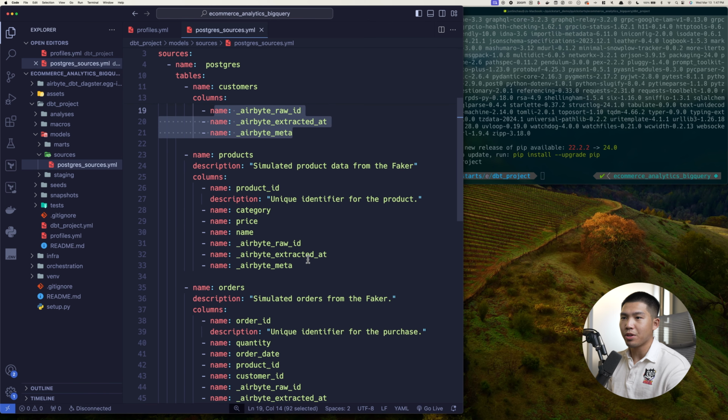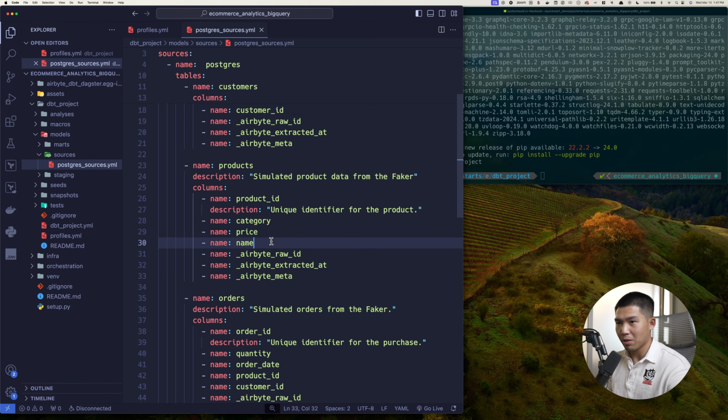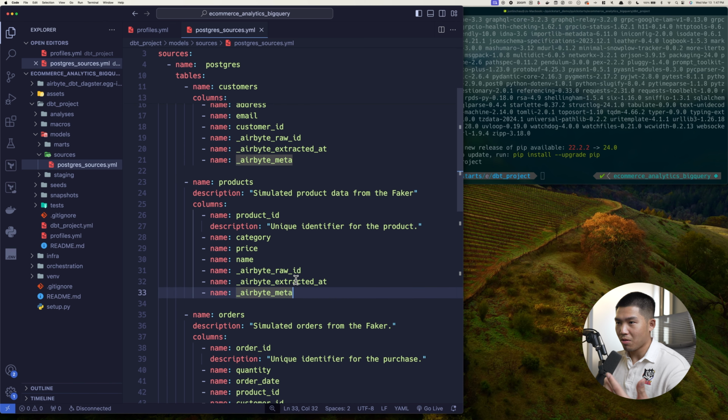It's very important that you keep the same structure when you are listing out your sources and your tables, so that dbt can actually recognize what kind of data it's working with here. So get the names right, get all of the other columns correct within each table, and then once you're done here, you can go ahead and save this file, and that is everything we need when we're hooking up BigQuery over to dbt.